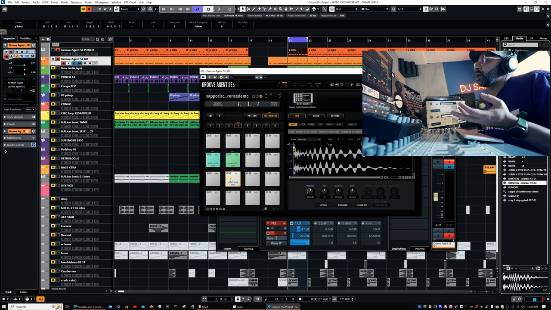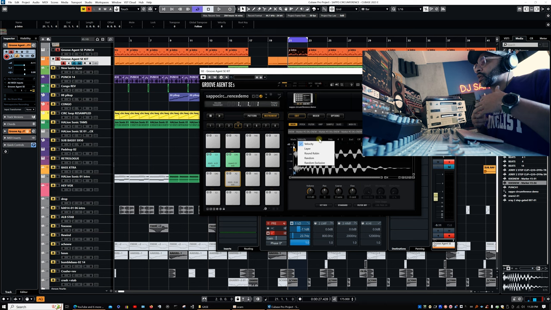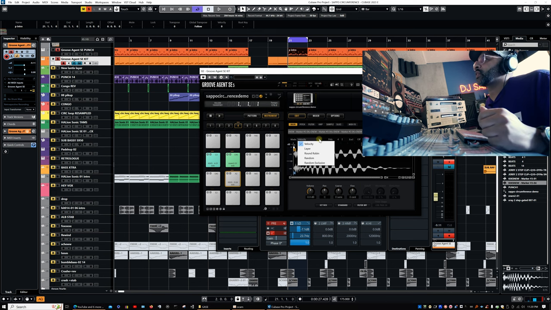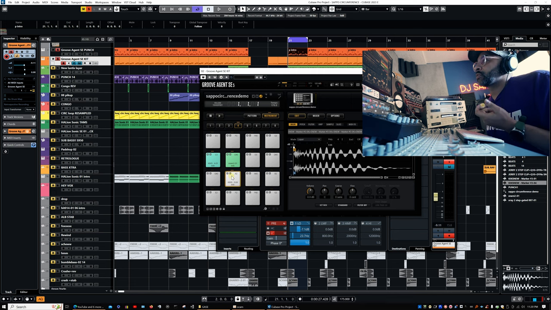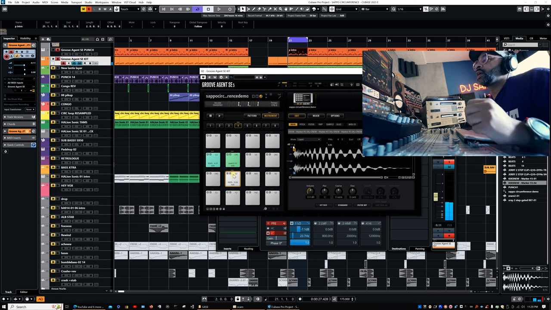So now you can choose to have the different types of layering mode. It's really great for being able to make a real fat drum kit and stack it up and make it your own from a world of samples. It doesn't have to be kicks and snares. It can be sound design type stuff. It can be vocal chops. It can be a kick with a laser beam on top of it to make an impact sound. Anyway, layer mode is what we're going to. And there we go. So now you have all them kicks bashing together, and then you can start making a real custom fat drum kit.